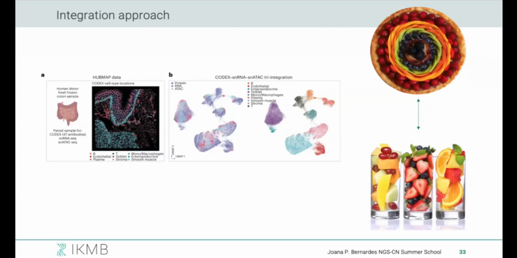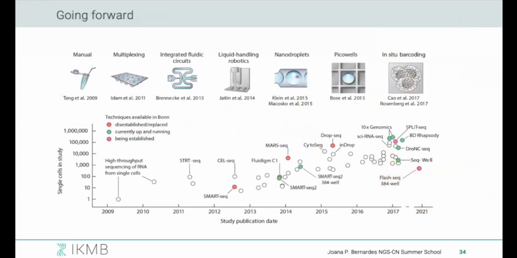I also was digging through my presentations that I had before with the NGS Competence Network, and I saw that I had this slide that was done a long time ago for the summer school. So you see it ends at 2021. This is from 2021. And you can see here how we were able to acquire more and more single cells, as the methodology has been evolving. And now we are reaching another layer, which is not only acquiring all these single cells, but we are also now putting them into context.